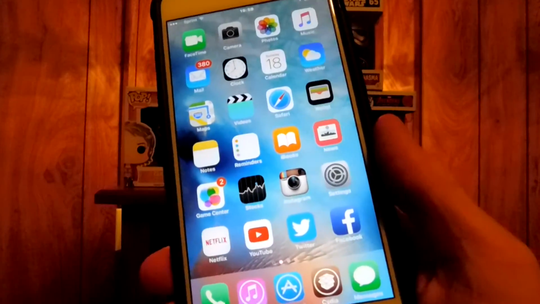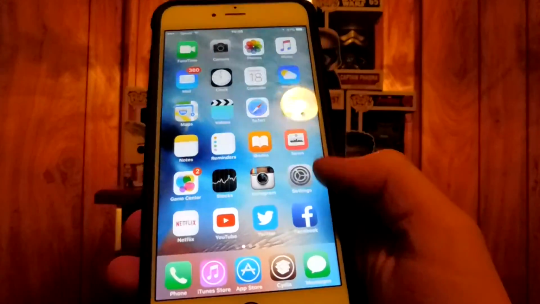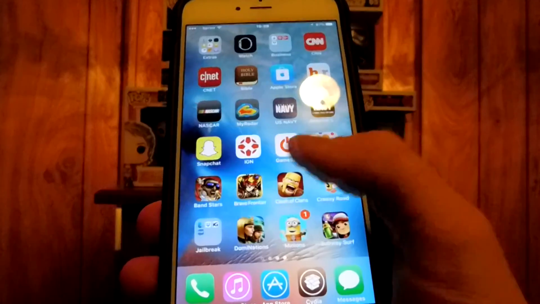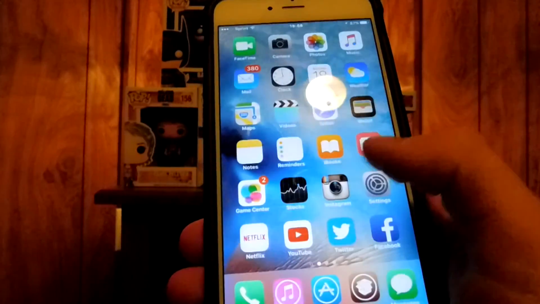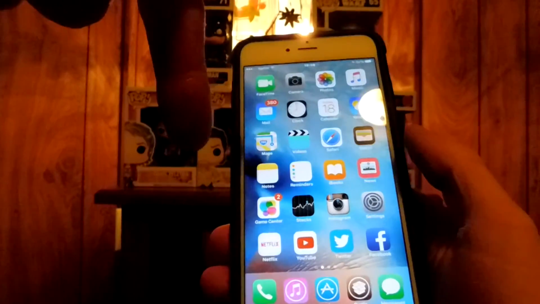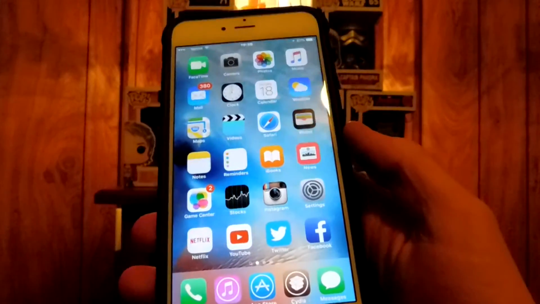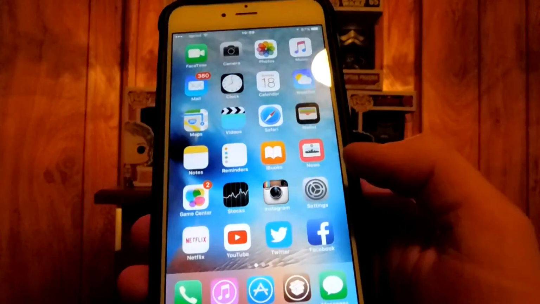That is my top 5 favorite tweaks right now from iOS 9 Cydia. So definitely really cool tweaks. So if you guys want these, the repos will be down in the description for you. I'll put the names of the tweaks right next to the repos so you know which one goes with what.